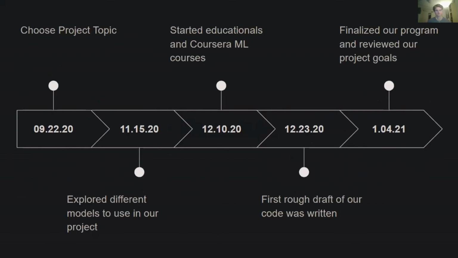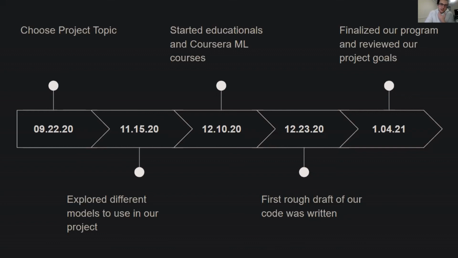So for our schedule, we started off in September talking about a topic, and at first we were talking about maybe doing something that could predict stock prices, but we decided that we wanted to get a fundamental understanding of Python and using scikit-learn before we advanced onto something a little more complex.